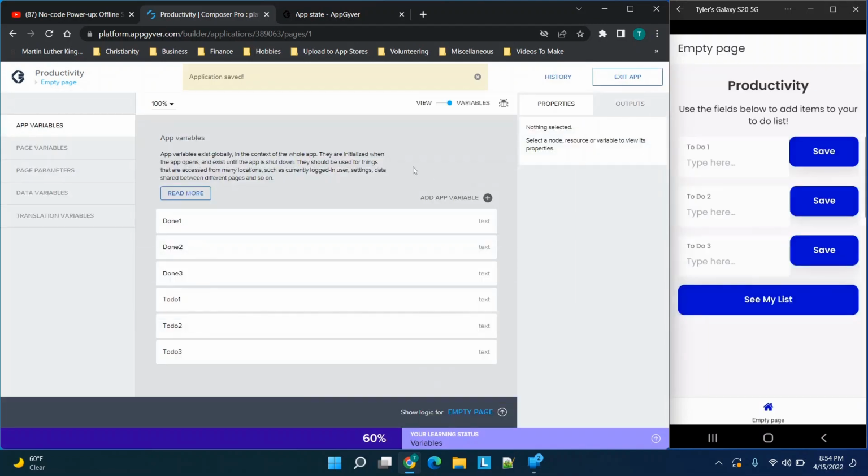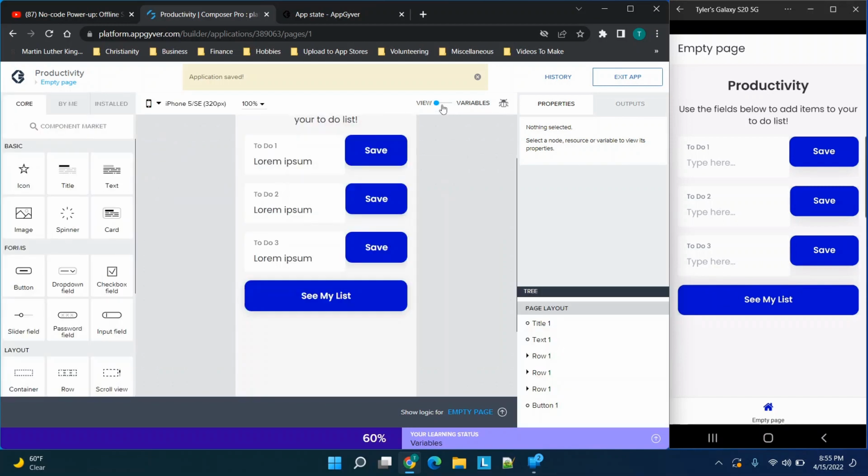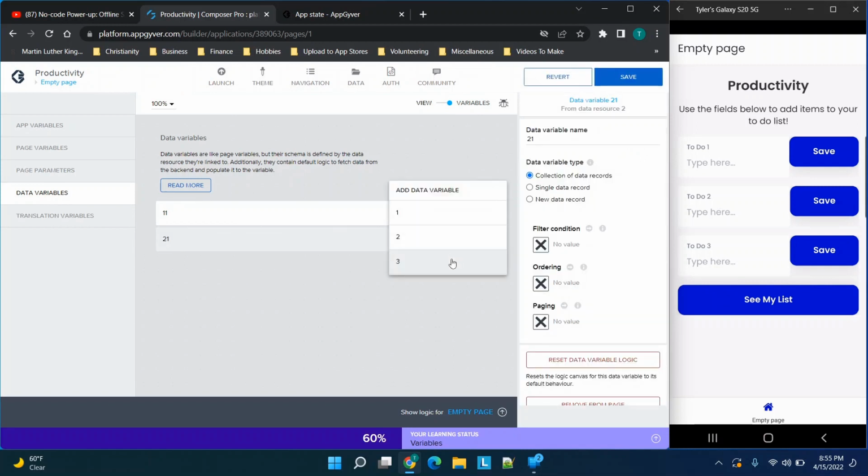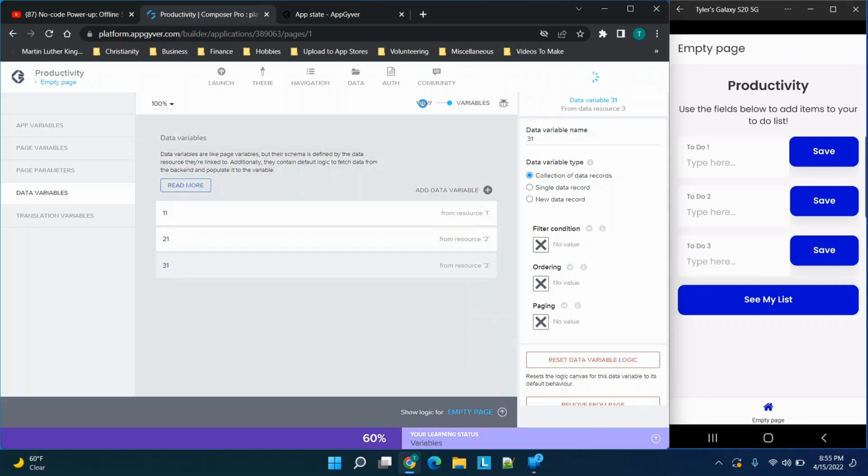And if you start to get confused after you've been doing this for a while, again, just don't forget to double check your steps from the beginning, because one thing I notice I always do is I forget to add the data variables here, and I get confused later on. And again, don't get confused when it adds the number 1 afterwards. It's not messing up anything.